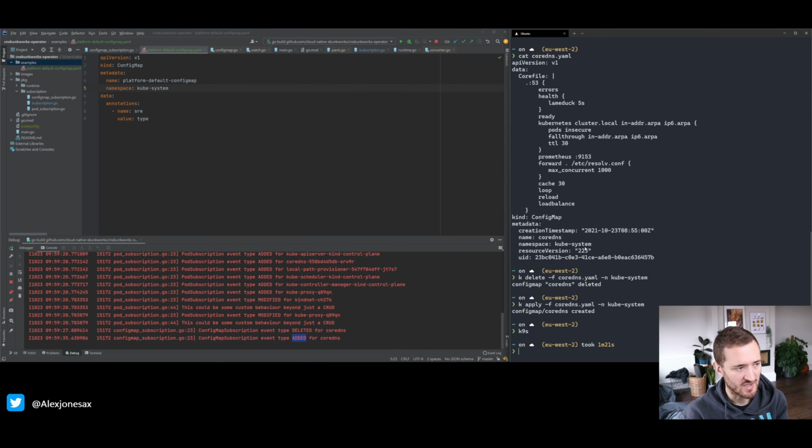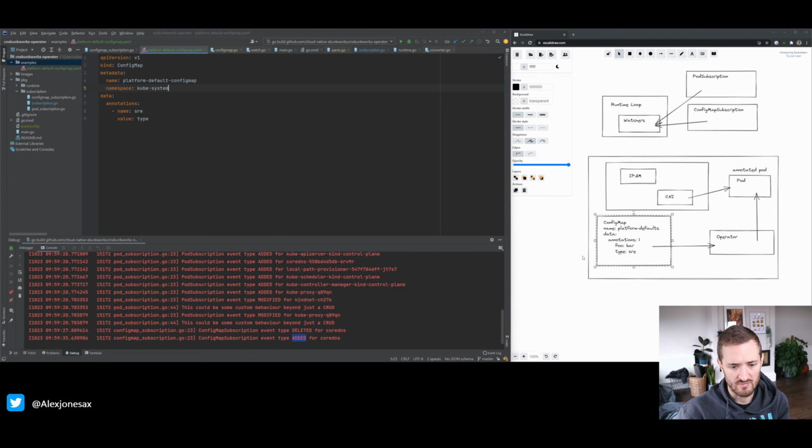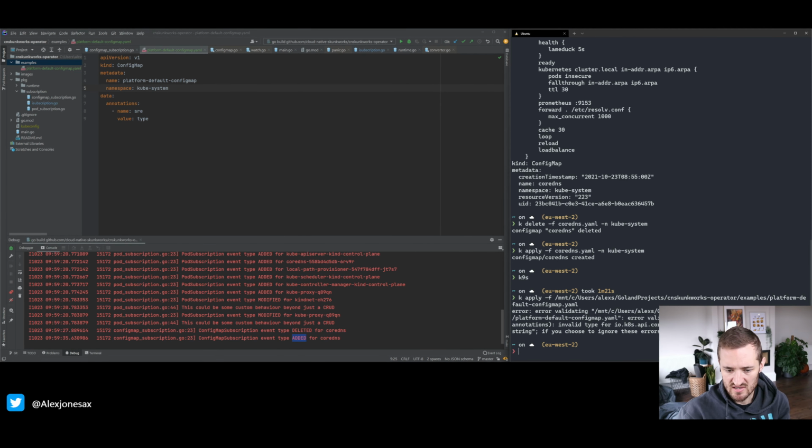Now I should be able to apply this. I will go ahead and give it a go. Because I'm on Windows, I have to go through the Linux to Windows directory system. So that is in our CN skunkworks, and that's in examples, platform defaults. Okay. So again, that's an error, because here you can see it's saying, hey, data.annotations, data got an array, expected a string. So I think that the issue here is that we have an issue in our structure.